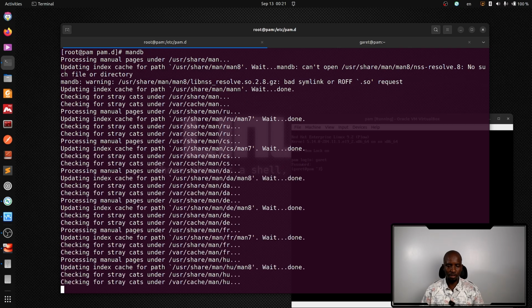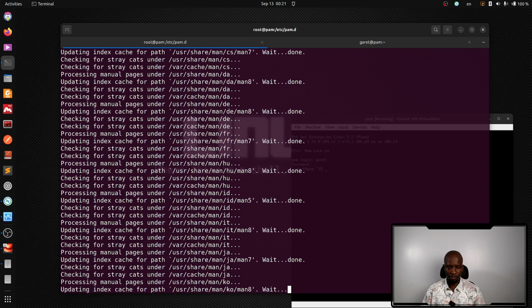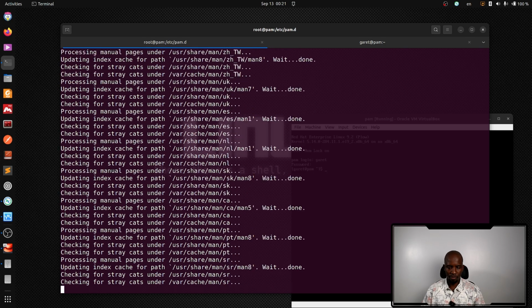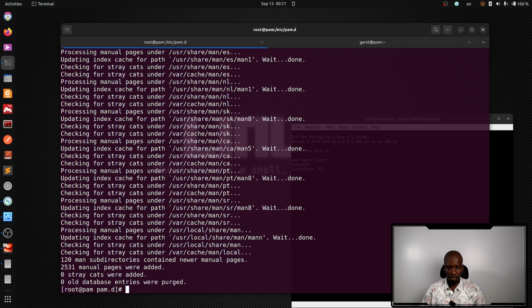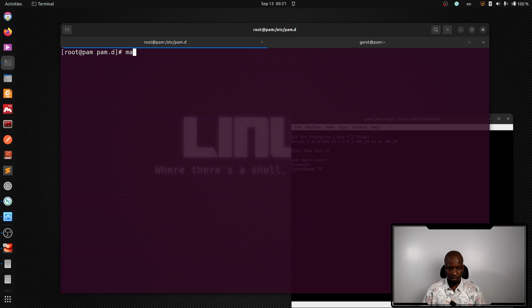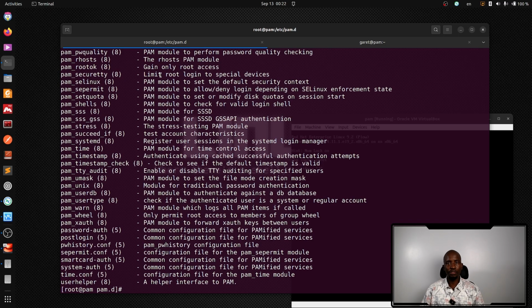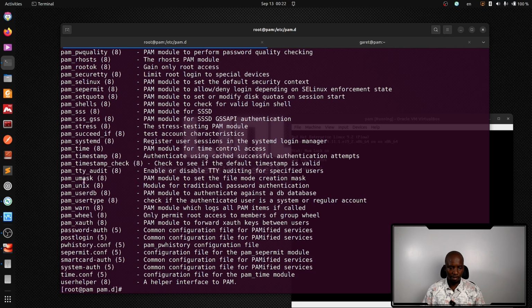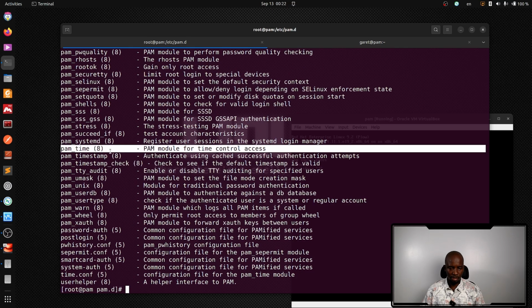Just wait for it to complete. Okay, and now I'll try man -k PAM. As you can see, there are many PAM modules, and the one we are looking for is pam_time. This is the PAM module for time control access.